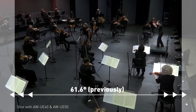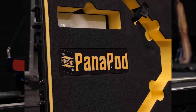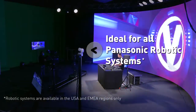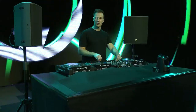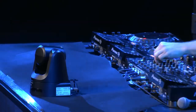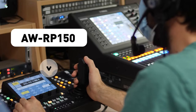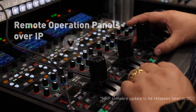Their wide angle lenses mean they can be placed into enclosed spaces, as well as be combined with robotic totems to move the units up and down quietly, making these PTZs ideal for stage work or being placed in enclosed spaces. Robotic solutions from Panasonic are great additions combined with Panasonic AW-RP60 and RP150 controllers. HRP paint panels from Panasonic can also be utilized over IP for color management.